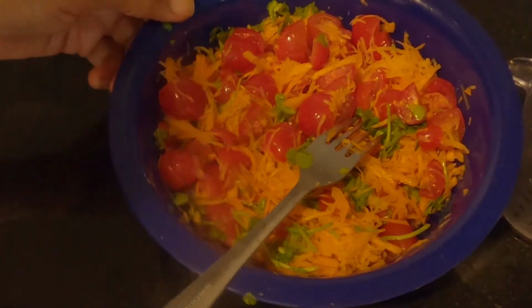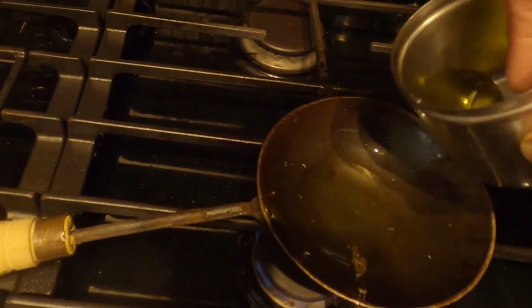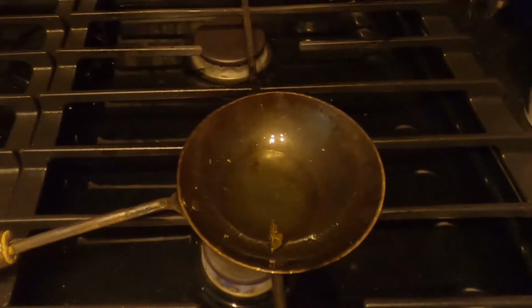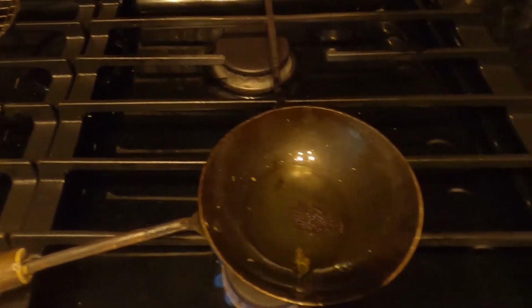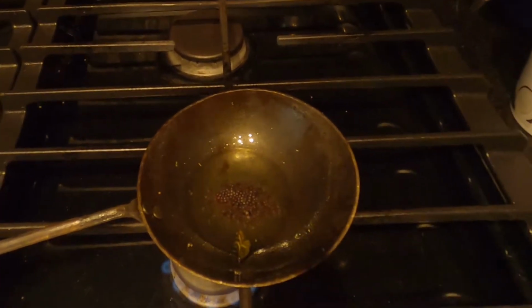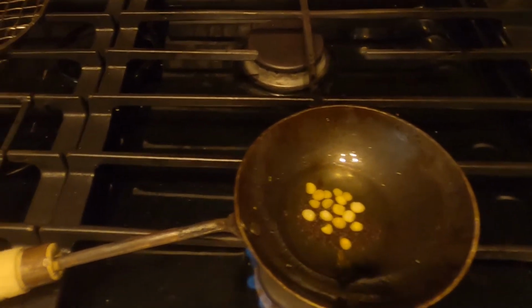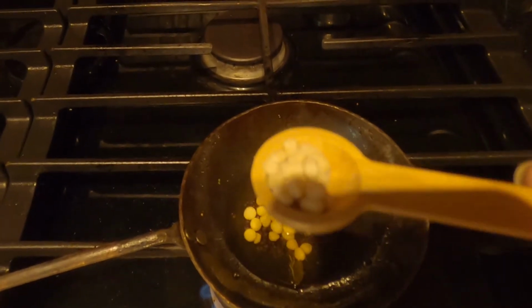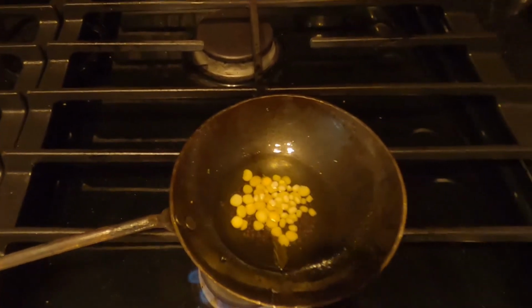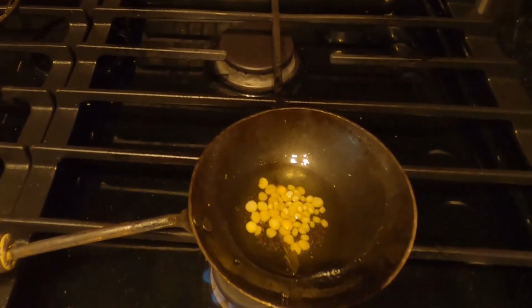Because the next thing you're going to do is make the dressing for the salad. So this time I'm going to take again a tablespoon of oil. You can use less or more as you choose. The pan is hot, the oil isn't, so we'll start again with a teaspoon of the mustard seeds, and then we're going to add some crunch. A teaspoon of split chickpeas, and here's the magic ingredient, urad dal.